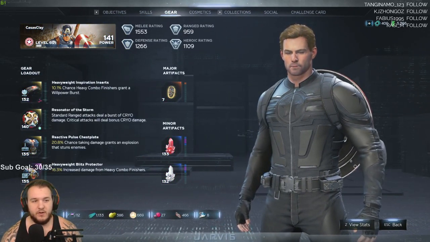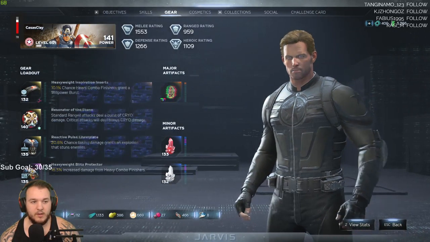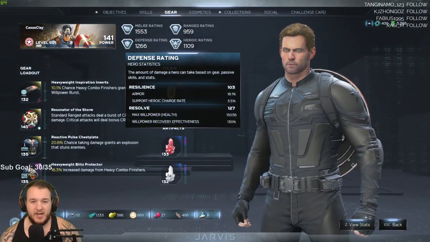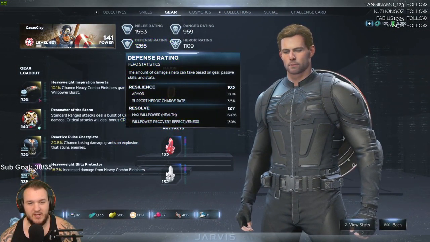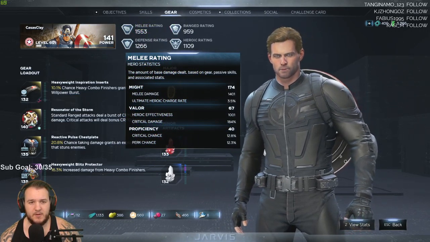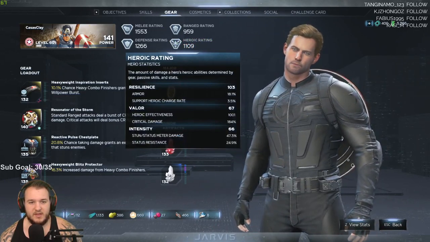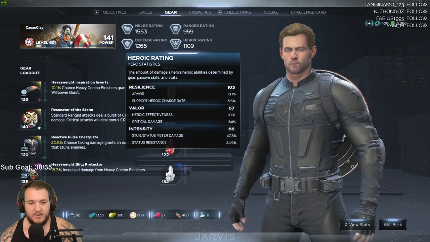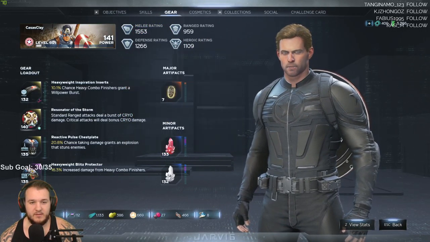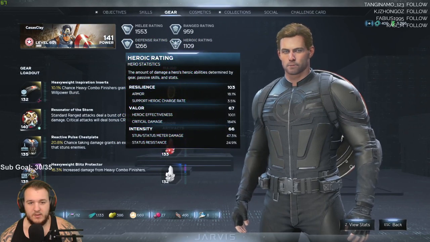As far as gear right now, I'm at 141. I did swap out one thing. I kind of have a little bit higher defense than I honestly want to have. So in order to get your melee up, you need might, valor, and proficiency. And this is resilience, valor, and intensity. Resilience. Okay, so resilience is what I kind of want the most.